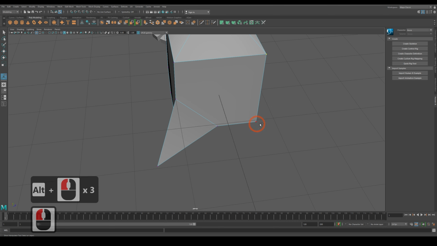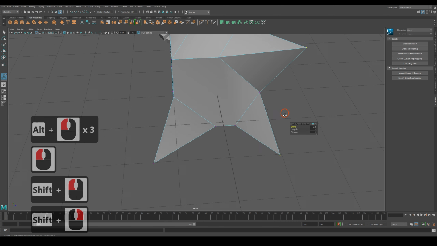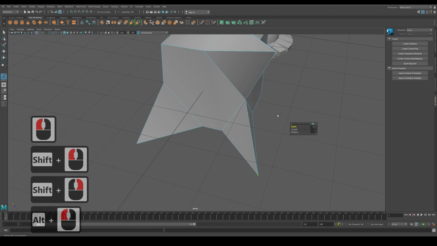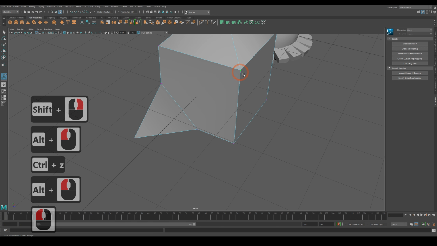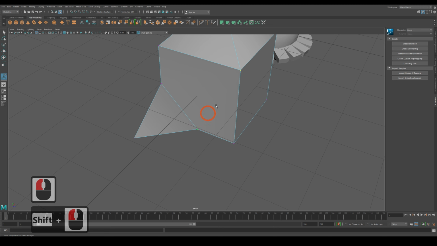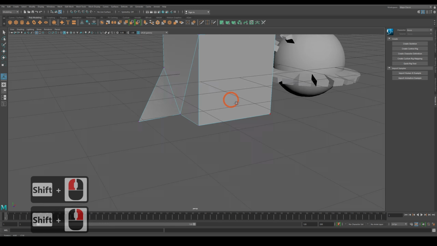We could do that with the selection of edges, of vertices as well. We could also connect components. So I selected 2 vertices here and say I want to connect components. So I can do that.